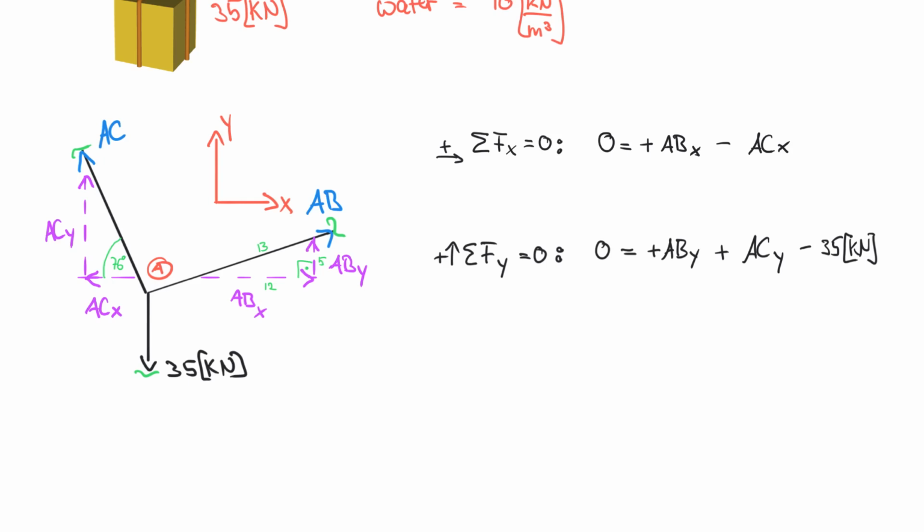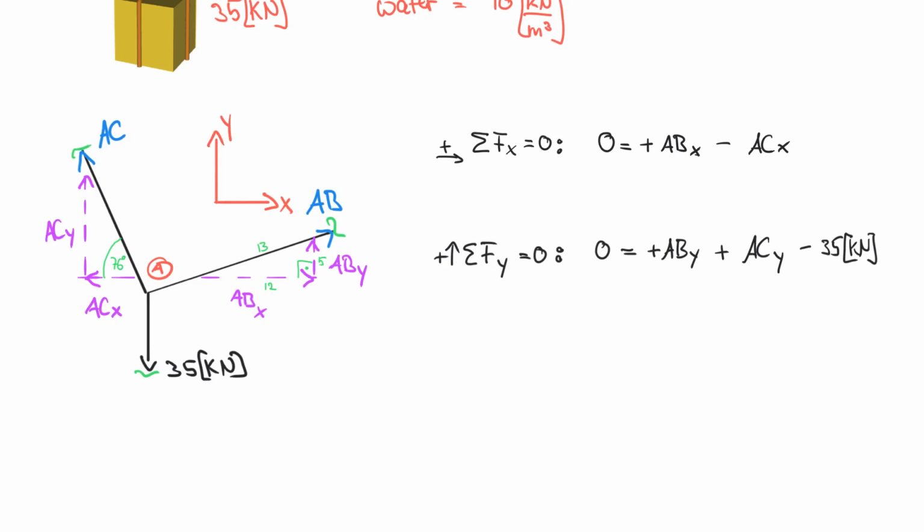However, we cannot solve this, and let me explain that to you. You see two equations with how many unknowns do you see? Exactly, we see 4, right? We have ABX, ABY, ACX, and ACY. So this cannot be solved. Some students try that, but obviously you remember this from your basic math classes that if you want to solve two equations, you need to do it with two unknowns. So what is the workaround here? I encourage you to think about that.